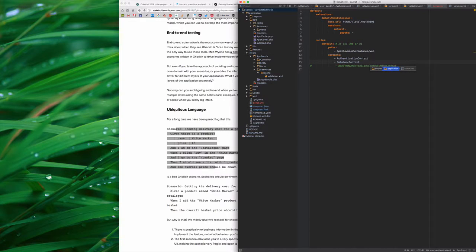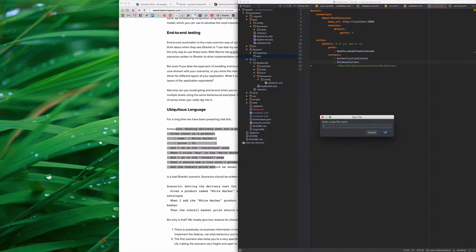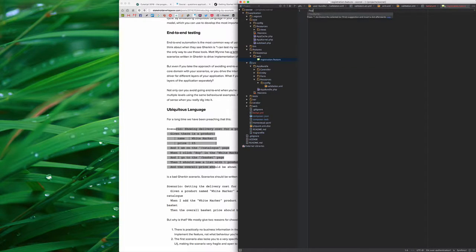So let's create our first feature, and it would be in the web folder, and we create a file like registration.feature. We start with the feature keyword, name of the feature, and let's see. First we need to describe the business value this feature will provide, and all of this is just plain text, so you can write as much as you want in any language or format as you want, actually. So to Behat it simply doesn't matter.